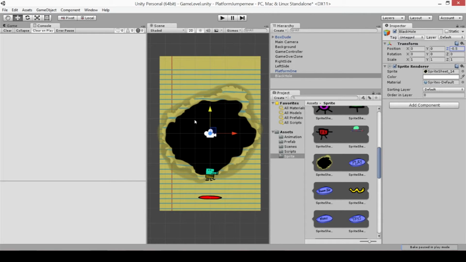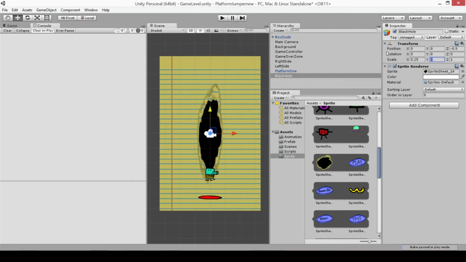But hey, if you want to make this game impossible and that's your thing, is to make a game that nobody can beat, that might be what you want to do. But it looks pretty darn cool. I mean, looking at it right there, it looks like a huge hole in the paper and our Doodle Jump character is about to fall into it. But we want to make it a little easier for our players, so we're going to scale it down, and 0.25 should be good. Yeah, that looks about right.